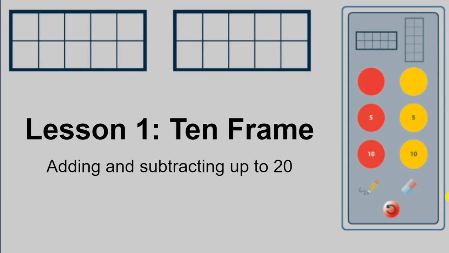This helps you build number sense and subitizing. Subitizing is the ability to instantly recognize the number of objects without having to count them. So the tens frame gives you a picture in your mind of the number and allows you to manipulate the numbers in a problem. It is an important step to master when adding and subtracting for your basic facts.